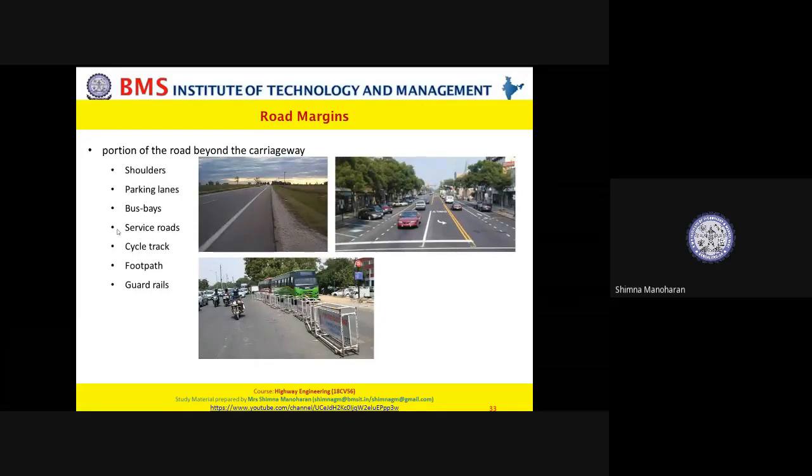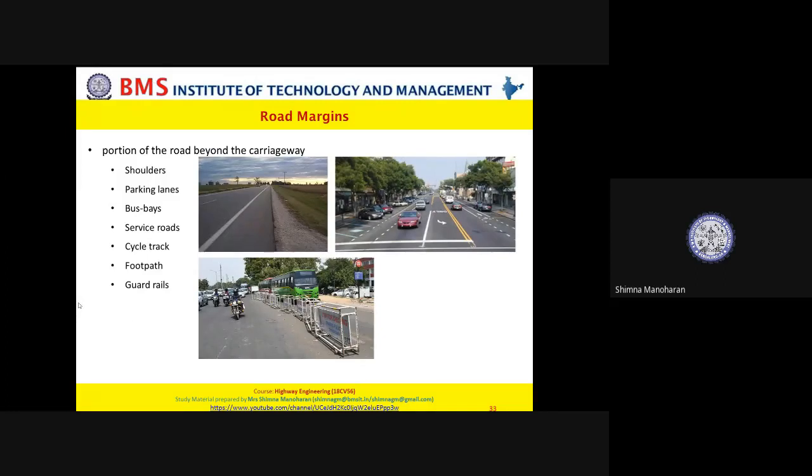Okay. So bus bays. To some extent you can find bus bays in Bangalore near Hebbal, and some of the places also you might have seen them. So what is a bus bay? Ma'am, it is a separate lane for buses. Yeah, it is a separate lane for buses. So this actually avoids any congestion due to the public transport. So these are bus bays.